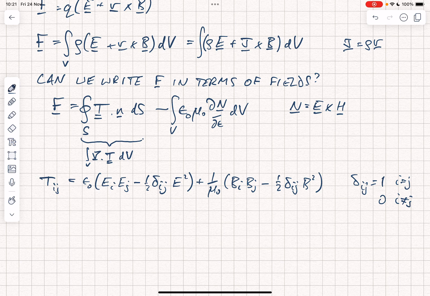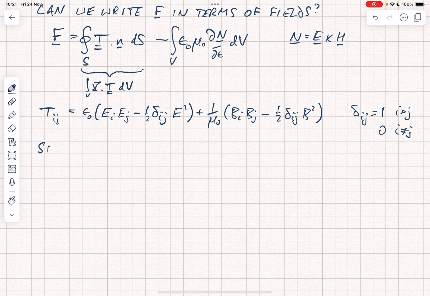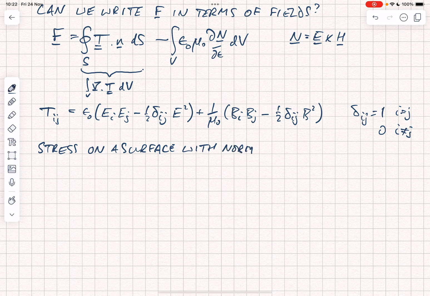Now, stress is something that is extremely interesting, it's extremely important, but it's maybe a little bit more complicated mathematically. So let me just indicate briefly that you can write the stress on a surface with normal N, so the vector N defines the surface because it's normal to the surface, then the stress on that surface, which is a vector, but I'm going to put a little N as a subscript to indicate that that's the stress along the direction of N, is given by T, the tensor, which in this case is a matrix, acting on the vector N. We're writing it as a dot product. If you prefer you can write that as SNI is equal to a sum over J of TIJ NJ.